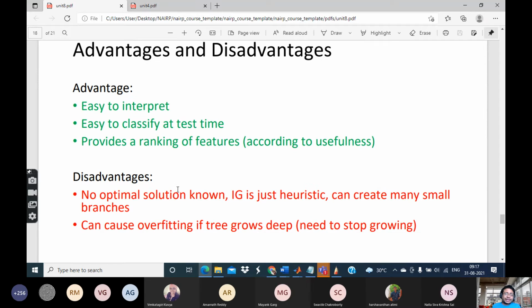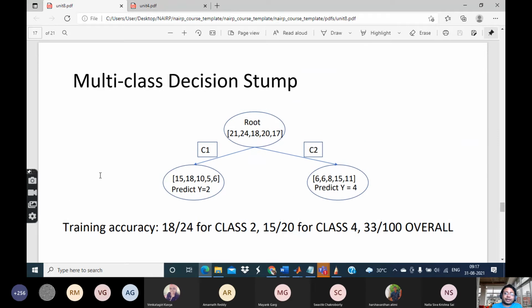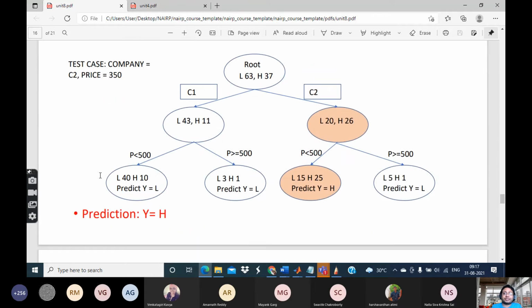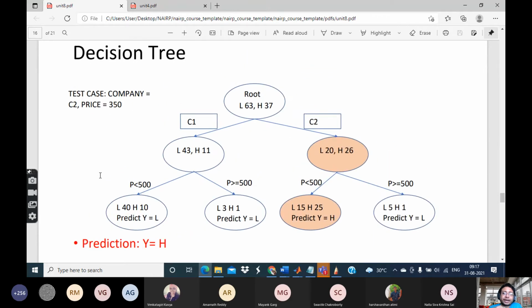So here are some of the advantages and disadvantages of this decision tree algorithm which we considered. First of all, it is easy to interpret. What we have done is basically a rule-based classification. We have a sequence of criteria. I am evaluating a sequence of criteria one after another. If one criterion is satisfied, then I will look at another criterion. If the first criterion is not satisfied, then I will look for yet another criterion and so on.